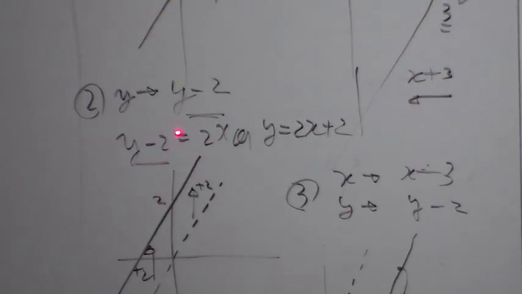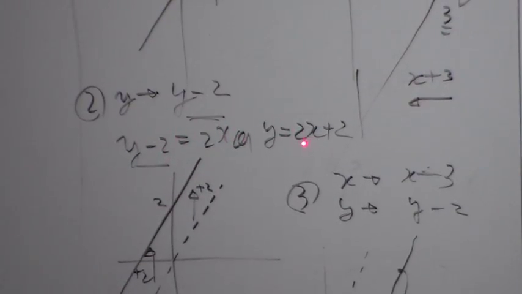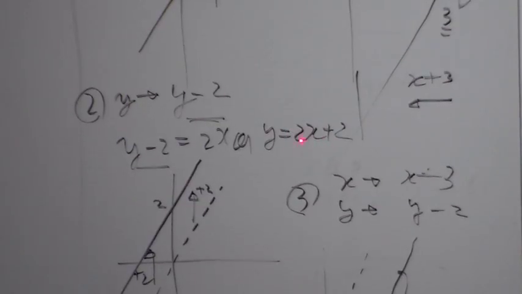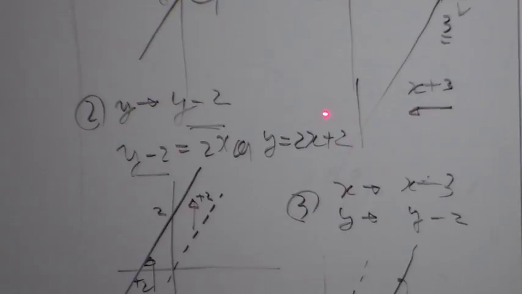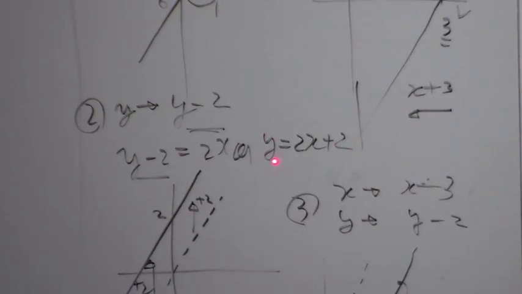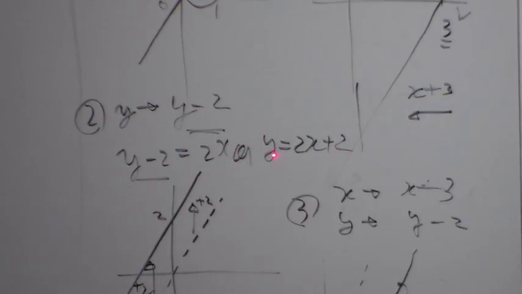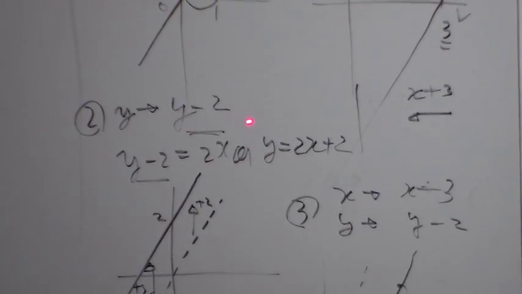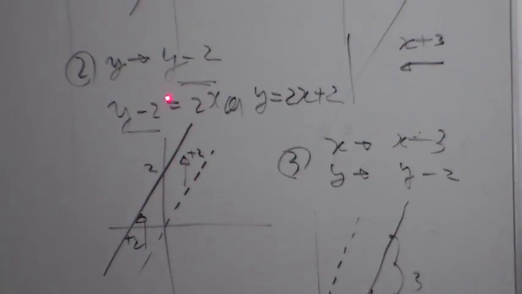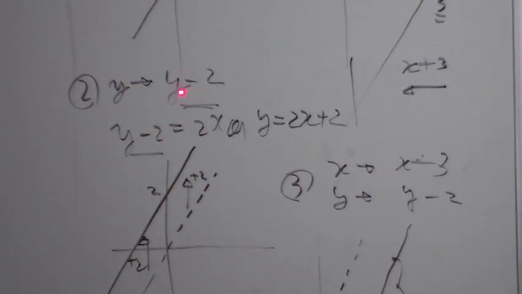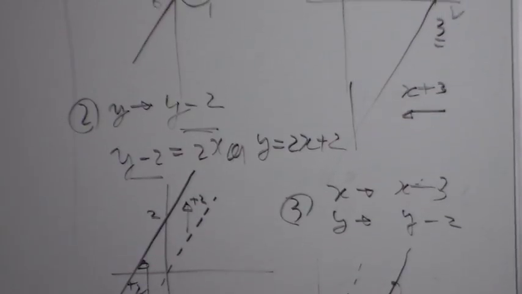Or, as you are familiar with, move this part over there: y equals 2x plus 2. Probably in your exam, they will show you this and ask what it means. Move this over there, y minus 2, right? That means move the original graph in the positive y direction. Also the same: y is replaced by y plus 2 means moving downward, moving down 2. Okay.